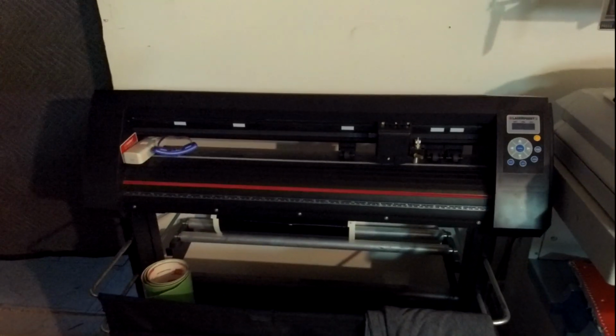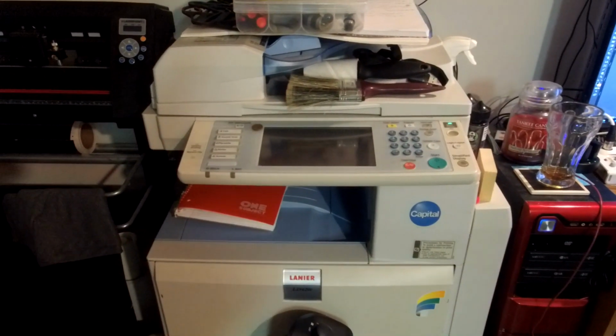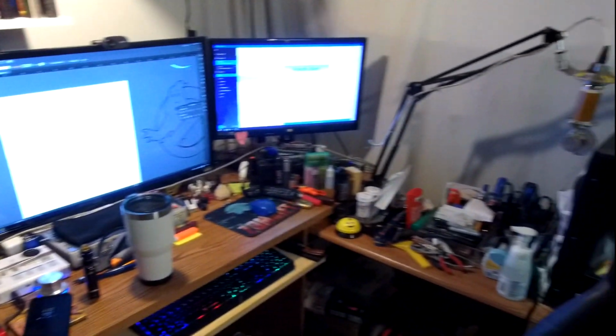Alright, since this is my first video, I'm going to give everyone a really quick rundown of some of the cool machines I have, and we're just going to start. Alright, so this is my vinyl cutter. This is my full color copier. This is my system. It's a dual monitor system. This is my 3D printer.